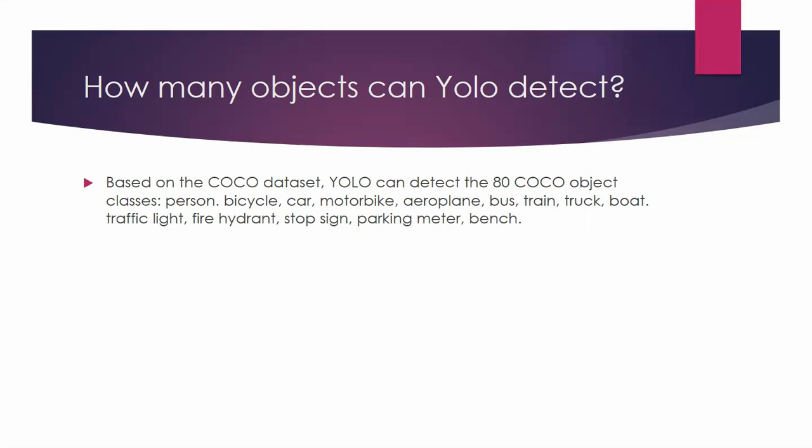The other objects are in the autonomous driving industry, wherein the YOLO algorithm can detect objects around cars such as vehicles like bicycles, motorbike, bus, truck, and others. Even parking signals and signs like parking meter, stop signs, and traffic light. YOLO can also detect various types of animals in forests or in wildlife. Some of the animals that can be detected are elephant, bear, zebra, giraffe, horse, and cow.